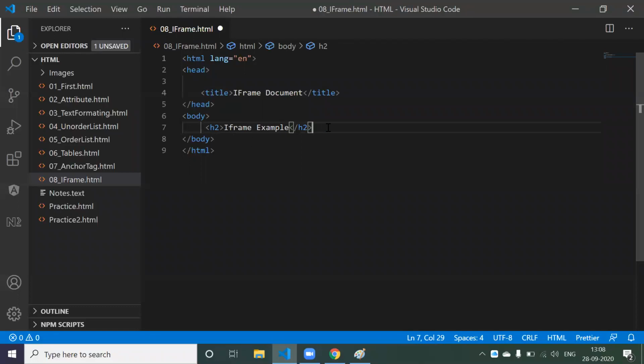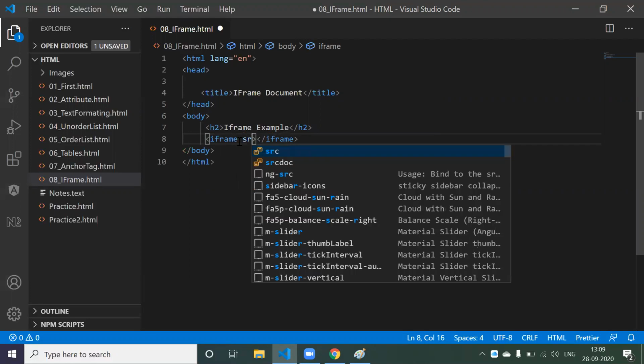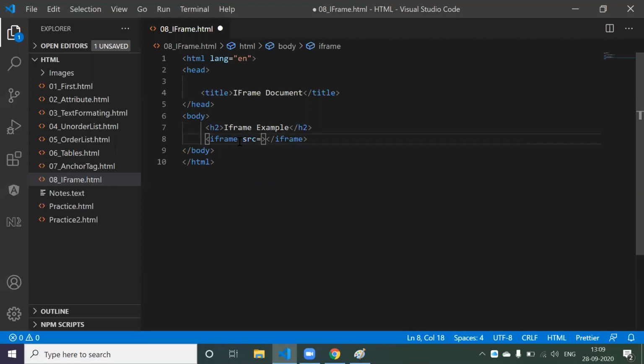Now if you want to append some other web page in your web page, for that you have to create one iframe. To create an iframe, we have a tag called iframe. Now this tag is going to take some attributes. One attribute is src. In this src, you have to give the location of the file which you want to display.